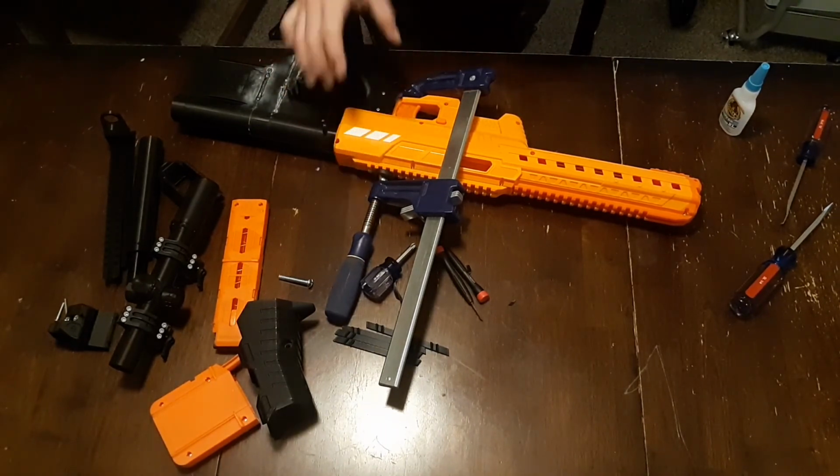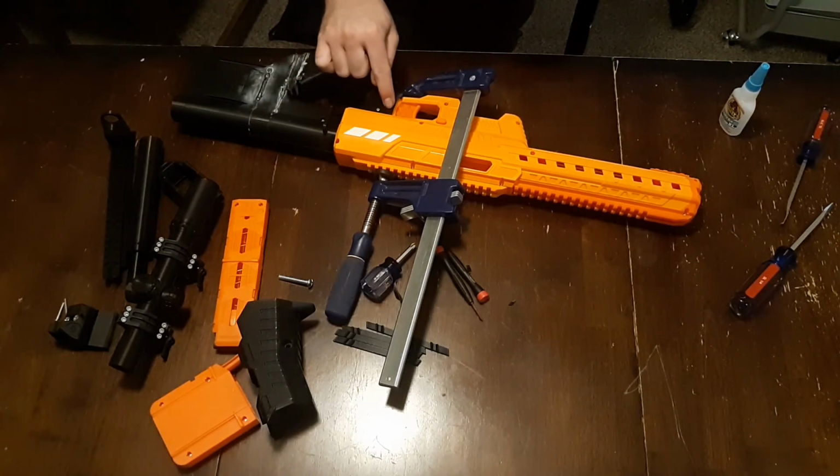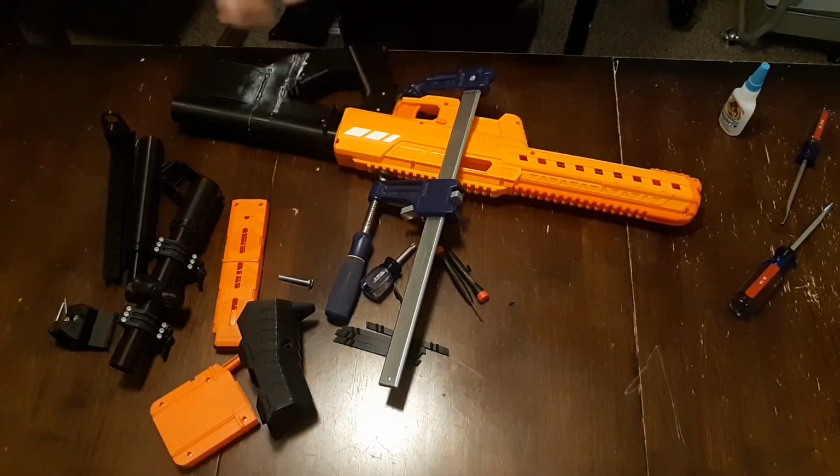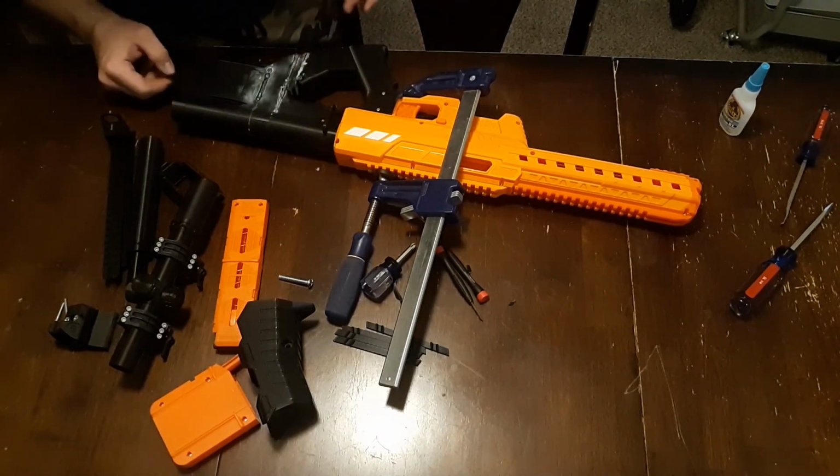But I'm just clamping this here because the handle, there was a little bit of a gap in between the 3D printed part and the blaster shell. So I just clamped it up in there and put a little bit of glue on there just to hold it in place to where I want it to be.